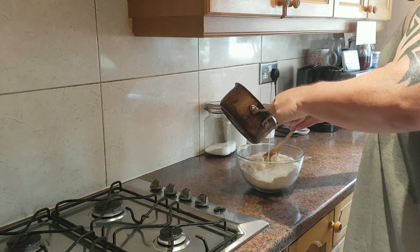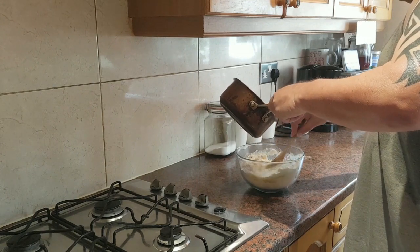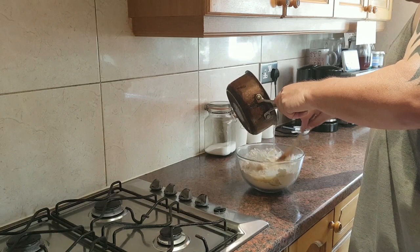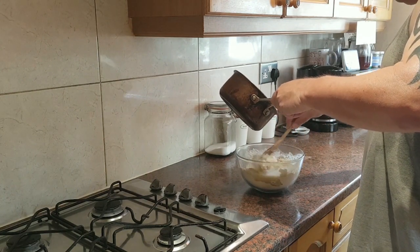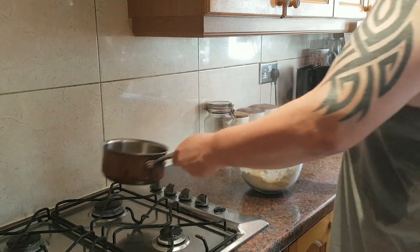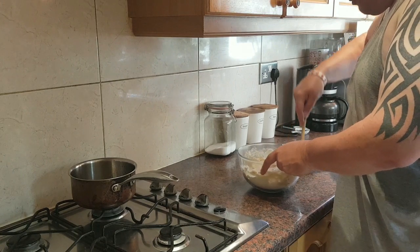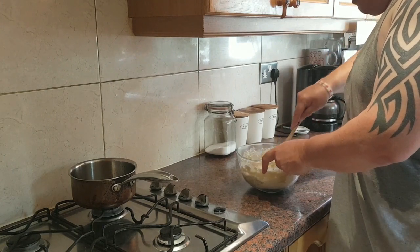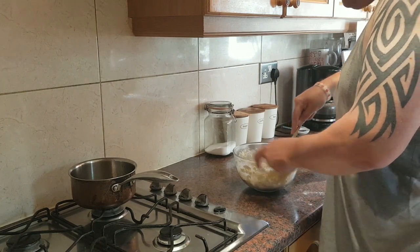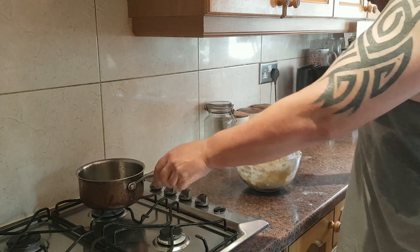And bear in mind that this is going to be quite warm. So just add it in little by little and start bringing it all together. There we go. You start combining it all properly with a wooden spoon to get a nice sort of doughy consistency. Put the rest of that in there. There we go.